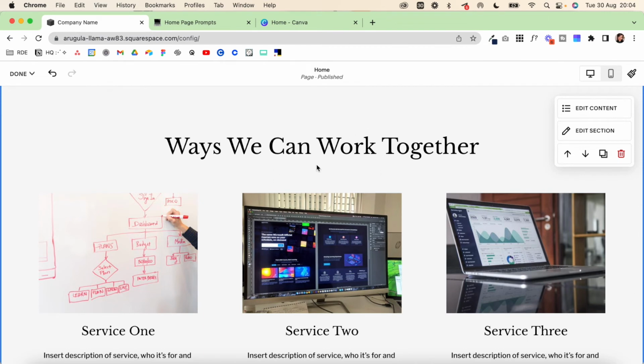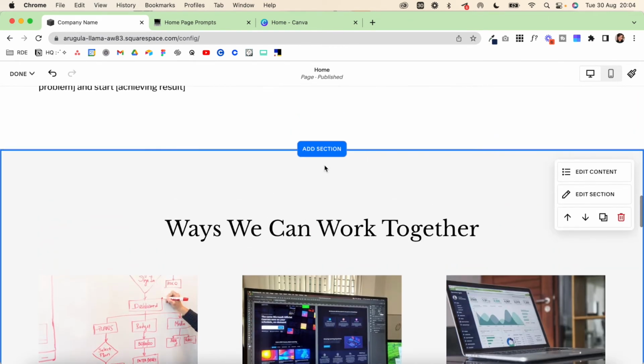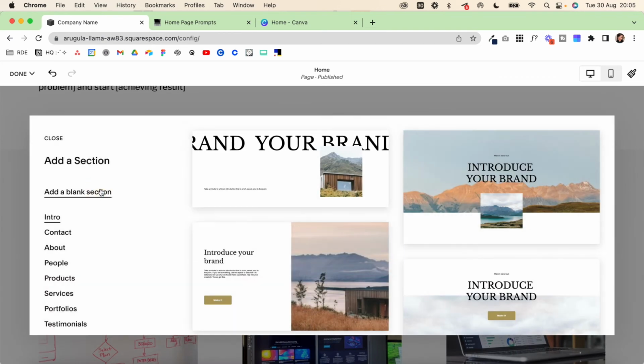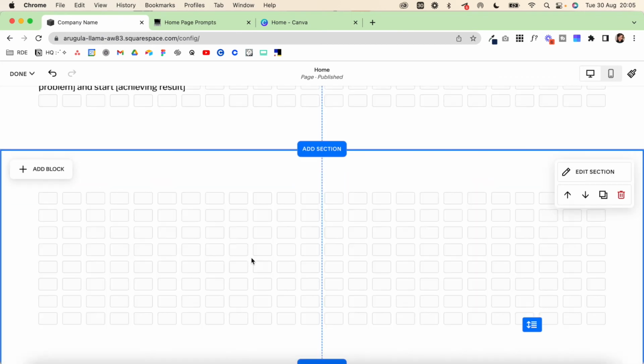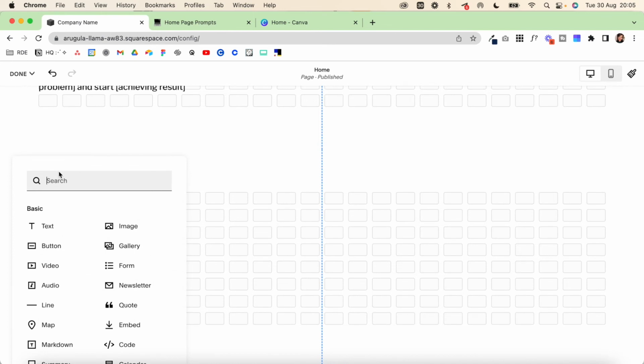Now we can't add a code block to this, unfortunately. So there's a couple of ways we can do this. We can add custom CSS code. That can be a little bit confusing if you're just a beginner. So I'm going to show you a little hack for doing this. We're just going to add another section here, create a blank section. I'll hit G on my keyboard, add a block, add code.